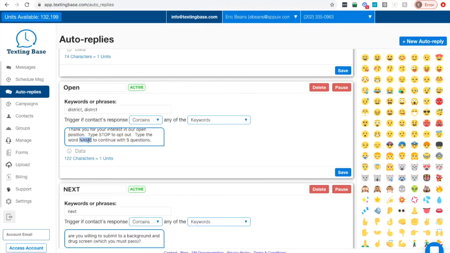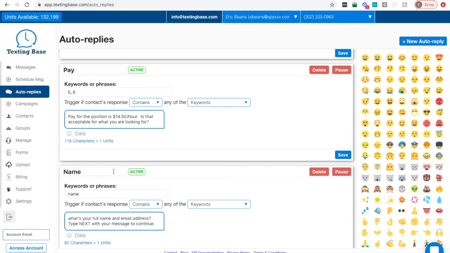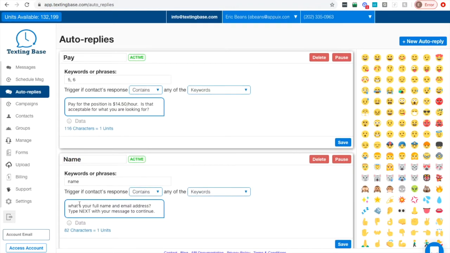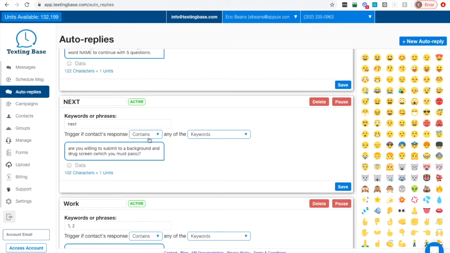In this example here, you'll see the actual word that's going to trigger in all capitals to kick out the next response. So you actually have the word name kicking off a response. The keyword is name, and then down below is the actual response you want to kick out if somebody writes name. The next keyword is next in this chain. So next will go out and kick out the next message in the chain. So here's the message that will go out if somebody types next.